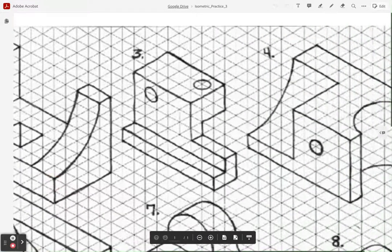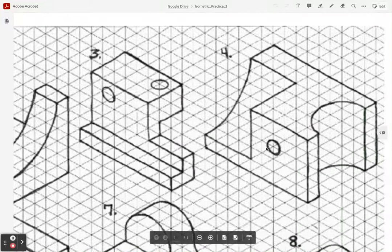I'm going to show you how to do Fusion Model Creation 3, figure number 4. So this thing is basically a big block. It's got a half circle cut out on the right side. It's got a full circle cut out of the front and a quarter circle cut out of the left. So that's how I like to make it. Make the big block, subtract the three things from it.